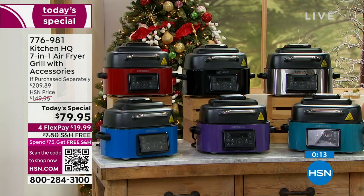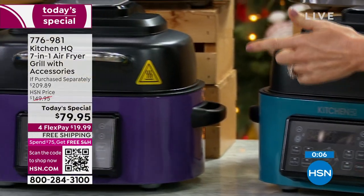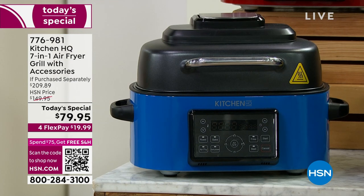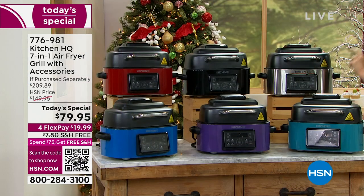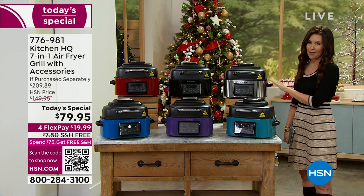This is probably going to be an early sellout today — already very, very popular. Teal: only about 640 left. Plum: only about 700 remaining — it's really pretty. Cobalt blue is gorgeous — about 800 remaining, and we actually have a speed grater and bowls in that blue if you want to start a collection. Red has been very popular. Black ends up being a solid black. Stainless steel has been very, very popular — well over halfway through our quantity for stainless steel.